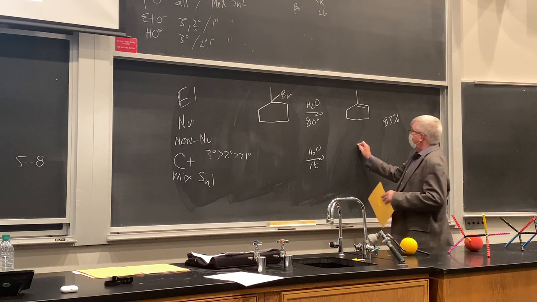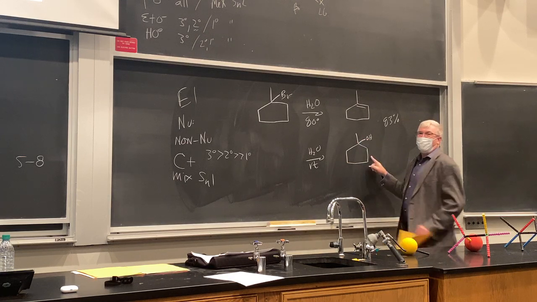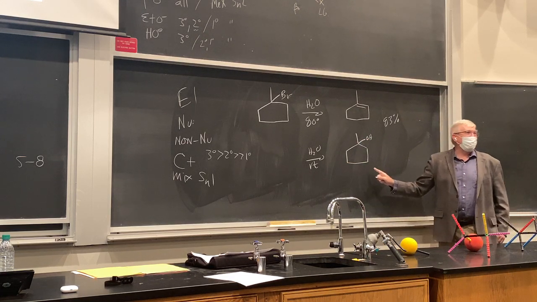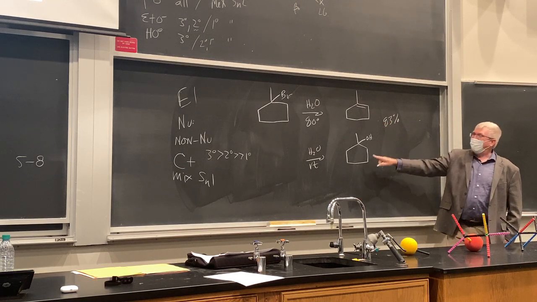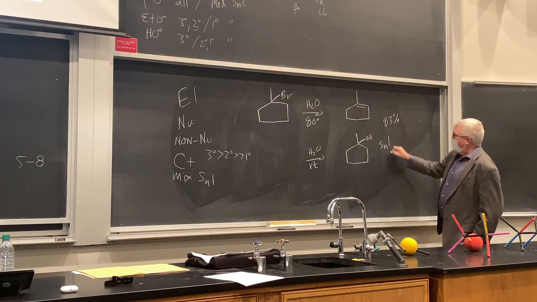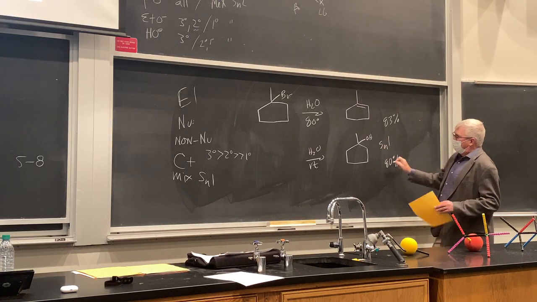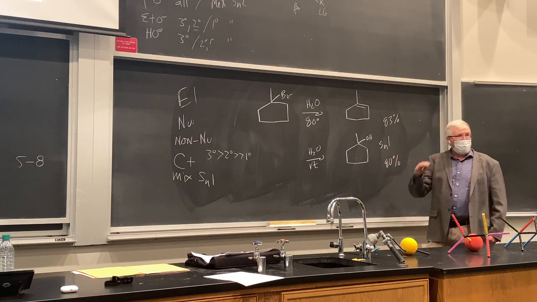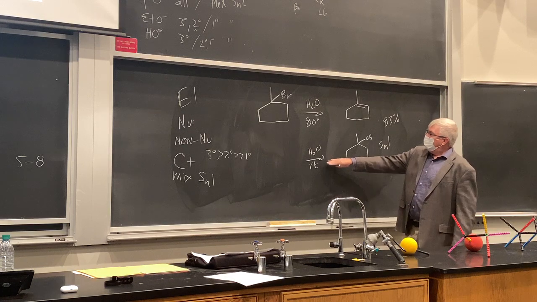What's water at room temperature? Don't worry, this is from chapter 7. Everything we told you in chapter 7 is not a lie now. We're just giving you the rest of the story. This is your SN1 product, and what's the yield here? 80% yield if it's done at room temperature. Okay, so there's kind of a gray area right on the edge where you kind of have to choose there.